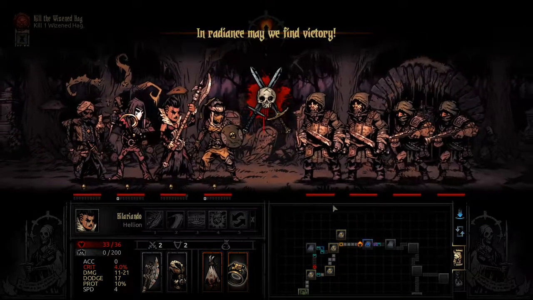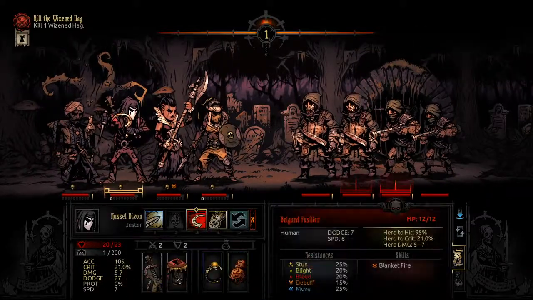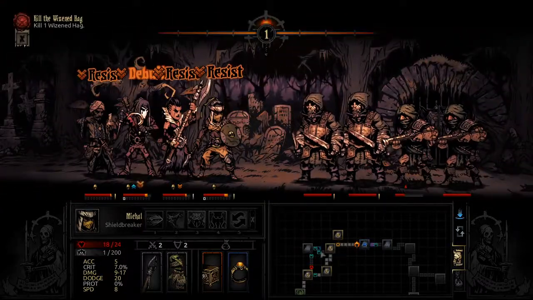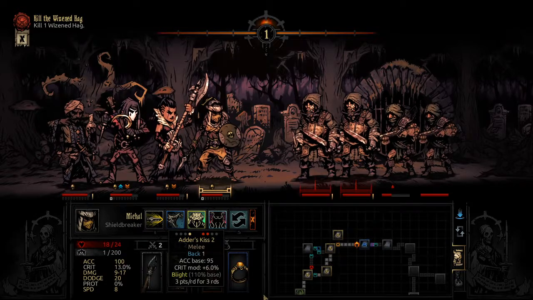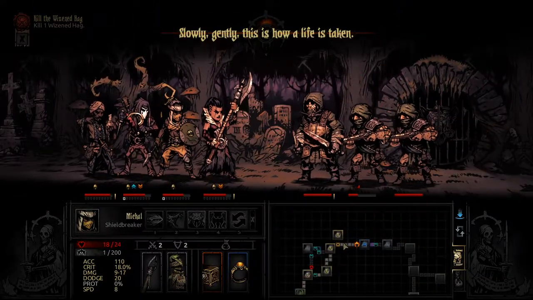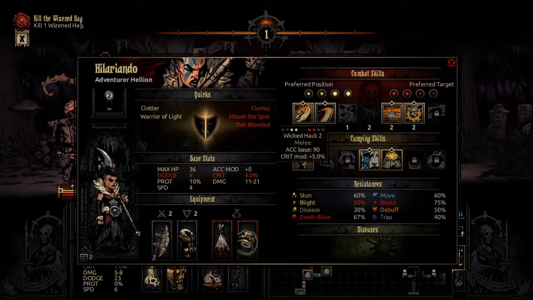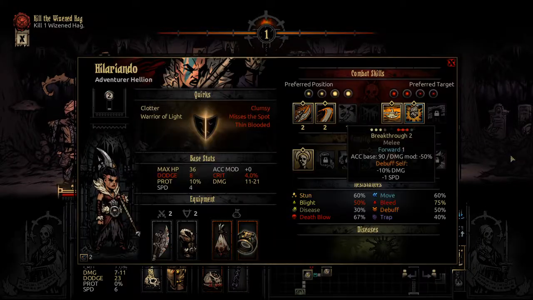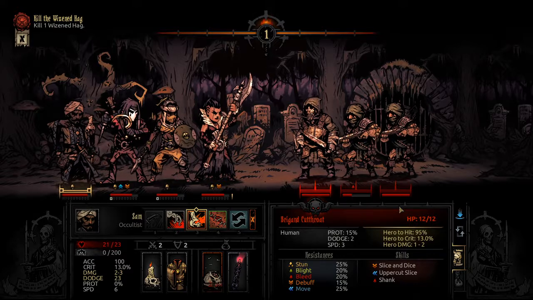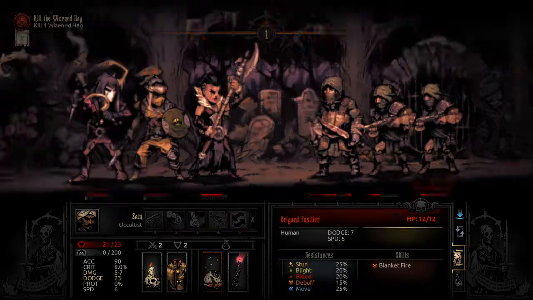In Radiance, may we find victory. Wait. I think... No, this is right. Not quite a kill, fortunately. These guys actually can take the bite. It's the other things that are a little bit more resistant to bite. Can you hit the guy in the third spot? No. You can use breakthrough to hit him, but you do 50% less damage. Yeah, do that.